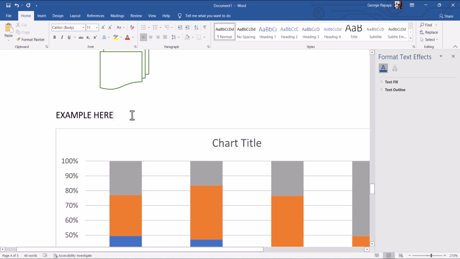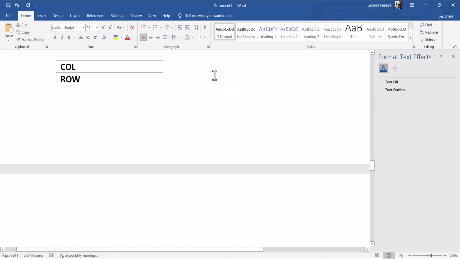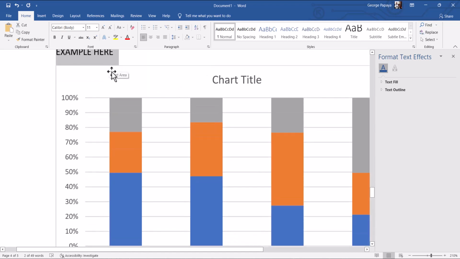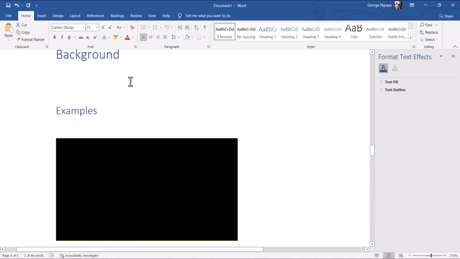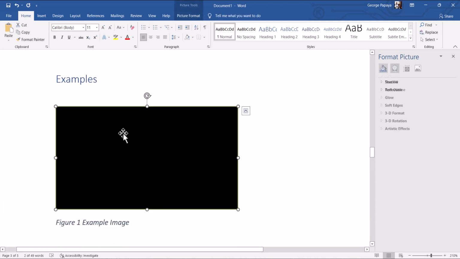So we're saying example here is this chart. Before we get to example here, maybe we come to this image, right? So we want to link the image to our example here.